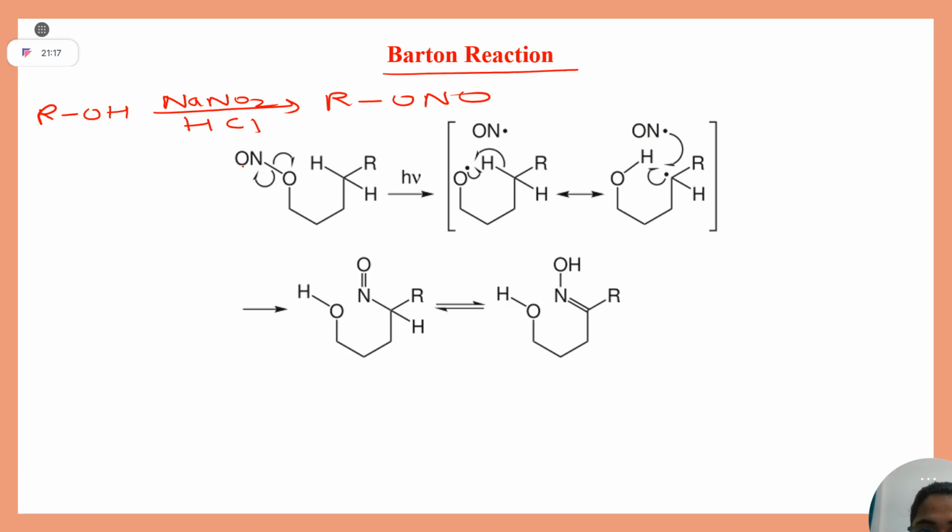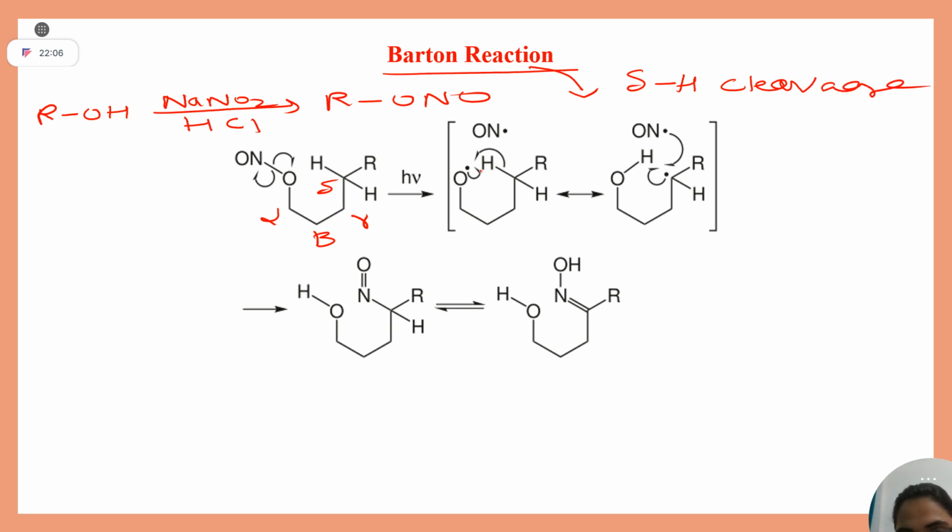Once the O-N=O bond forms and you are irradiating this compound with hν light, one thing is clear: which bond is weakest in this system? Obviously the bond between two heteroatoms, right? Due to lone pair repulsion, they are most reactive for cleavage. Once this bond has been cleaved, this will become O dot. Now see alpha, beta, gamma, delta. So Barton reaction is the story of delta hydrogen cleavage. Norrish type 2 was gamma hydrogen. Norrish type 1 is alpha cleavage. And here you are observing delta hydrogen cleavage.